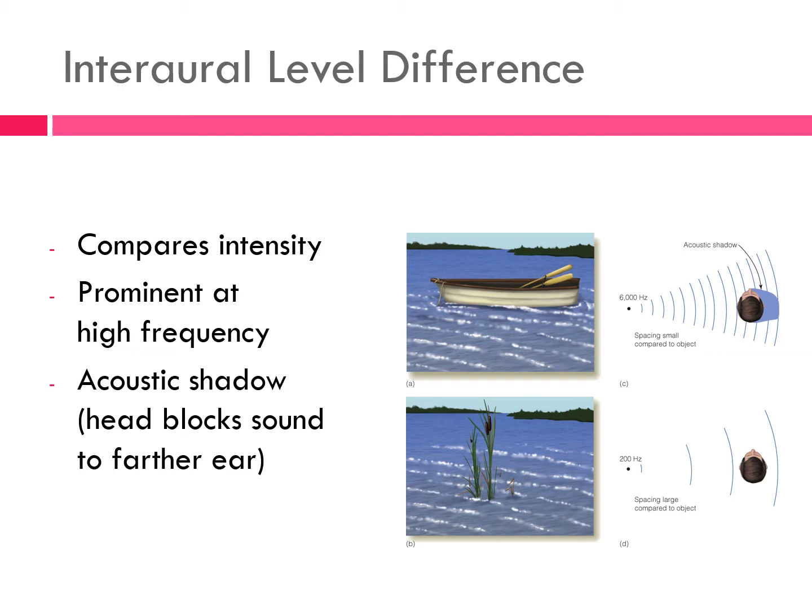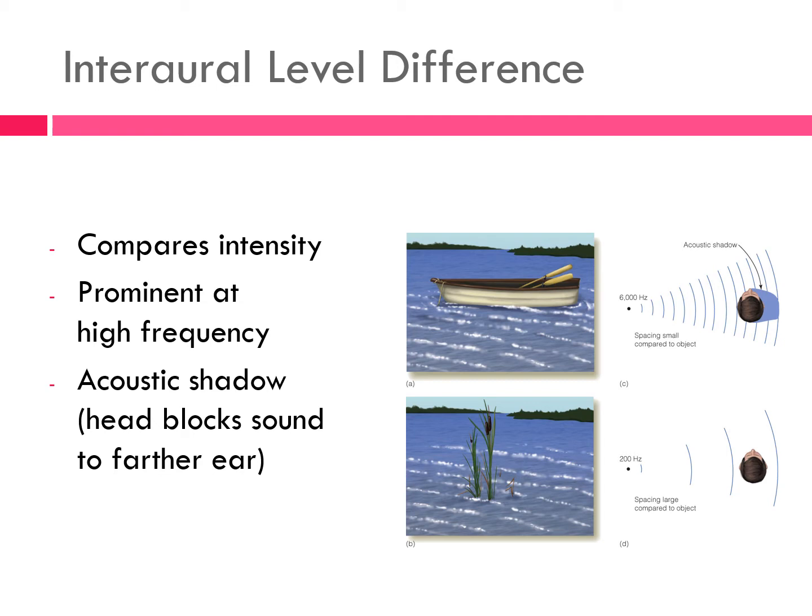as an acoustic shadow for those high frequencies, and this shows it really well, comparing the boat to the little weeds. Because we've done this comparison with those waves in the water before, in this case the boat is larger and those waves are smaller. What's going to happen when those waves hit that boat is they're going to spread out, and we're not going to see them as clearly on the other side of the boat. It's acting kind of like a shadow, and our head acts like an acoustic shadow for those high frequency sounds in that way.